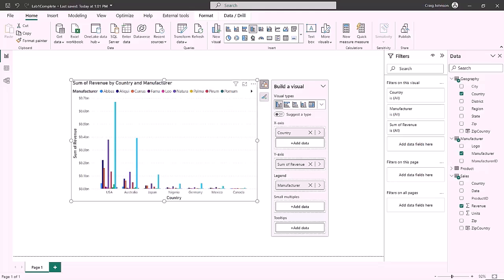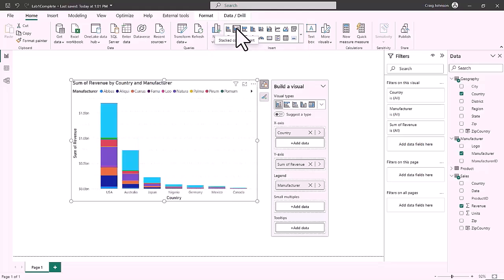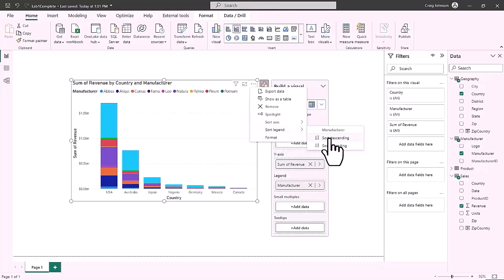So we're going to try a different visual. Currently we have this one selected here, which is the clustered column chart. Now we're going to try the stacked column chart. That visualizes it a little bit differently, but it shows the total revenue and how it's broken down. So what we can do now is add in and sort the legend by descending.